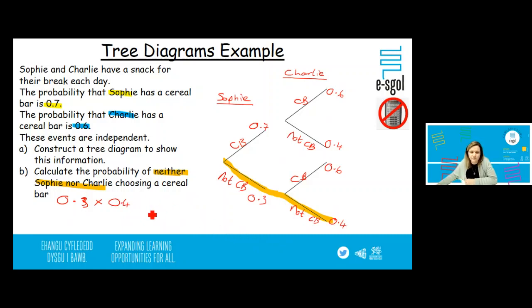Now, if you think back to what we just did with multiplying decimals, this is going to be the same as working out 3 times 4, which is 12, but then we're reversing our process of timesing by 10 and timesing by 10. So this would then need to be divided by 100 to bring it back to the question that was actually asked. So 0.12, don't read it as 0.12 tens and units, it's 0.12. Okay, so that question is now completed, and that second part would also be 2 marks.